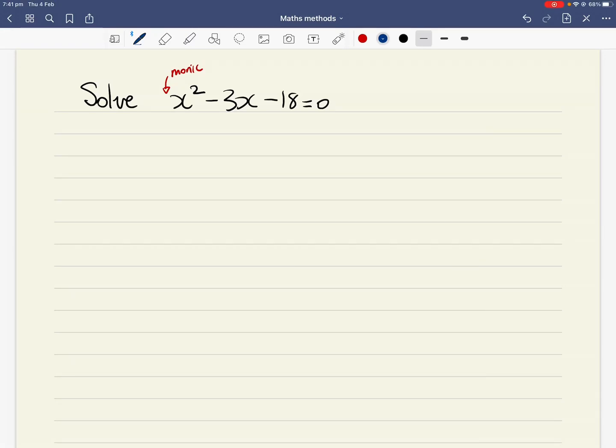So let's solve a monic quadratic using completing the square. Monic means that the coefficient of x squared is 1. So we have 1x squared. So in this question, let's write it down first. We have x squared minus 3x minus 18 equals 0.